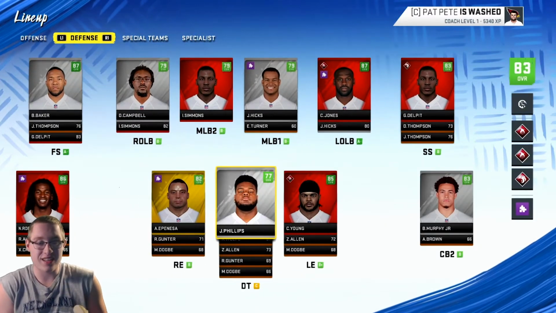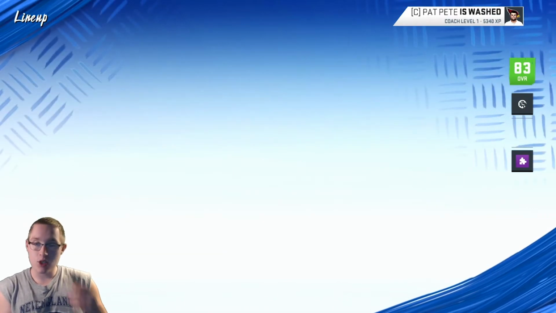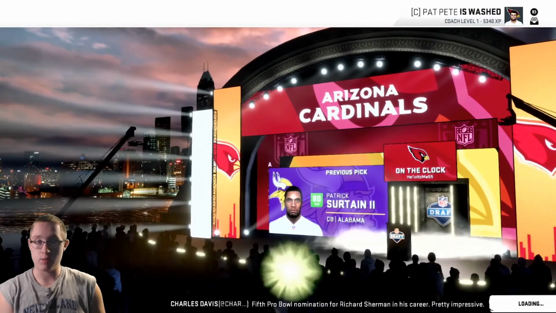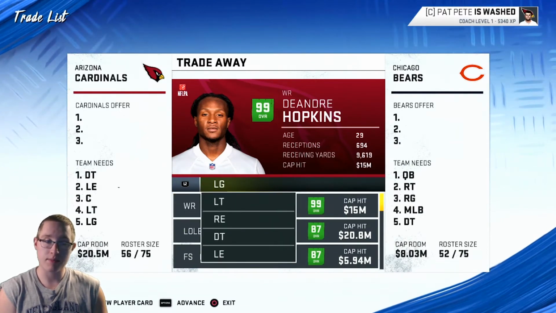Look at these grades, though, man. Defensive tackle is the worst, but you got Jordan Phillips, who's really good. So, I don't know, man. I think we got to draft a center. What we're going to do, though, is we're going to try to make a little finesse move. So, we're going to try and trade DJ Humphries for one of the top 10 picks.